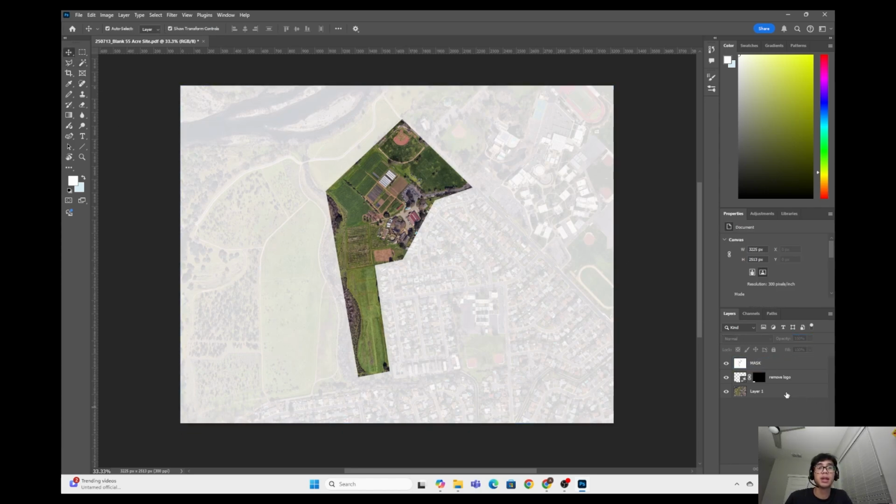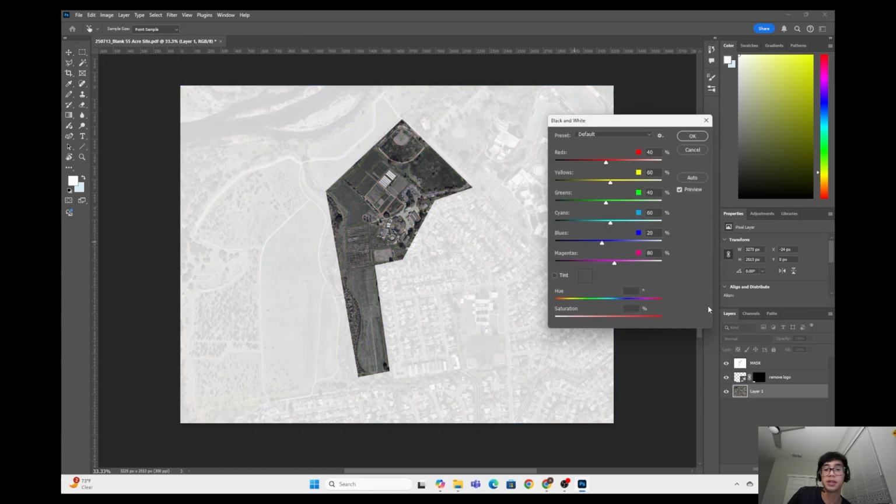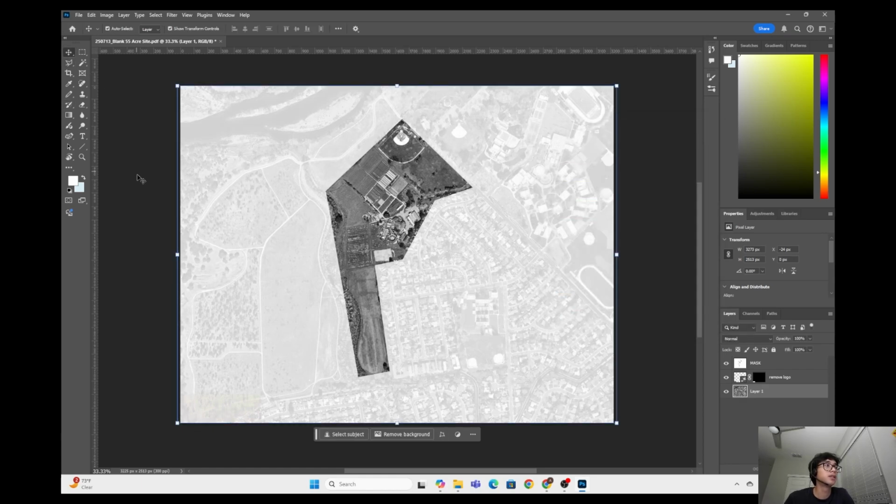One thing I'm going to do is change our base layer to black and white. So I'm going to go to image here, adjustments, black and white, and it gives us some settings here. If we tweak each individual color, it'll kind of accentuate it in the black and white filter. So I'm actually going to turn on the greens and make it about 300%, just so we can emphasize the greenery around there. Maybe I'll also turn on the reds, and that kind of makes the buildings pop out more. Press OK. All right, so we have the base for our site analysis for our 55 acre site.